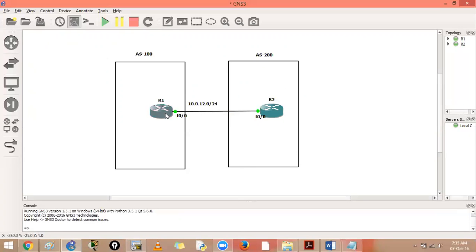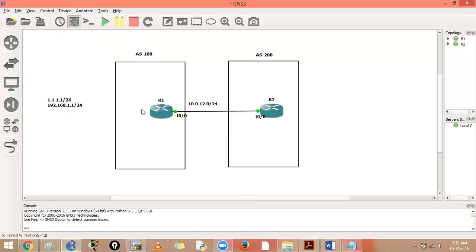Now what I will do is advertise a route over here. I have 2 loopbacks over here: 1.1.1.1, which is a /24, and 192.168.1.1, which is also a /24. The thing to notice is that these 2 networks have a little difference. This one is a class C network, a normal network, but this is a class A network that has been subnetted.